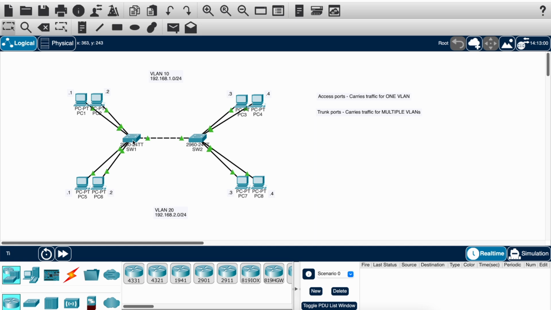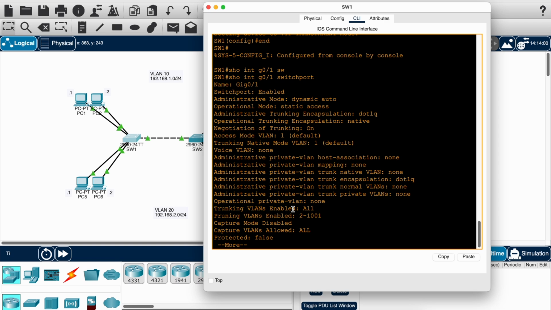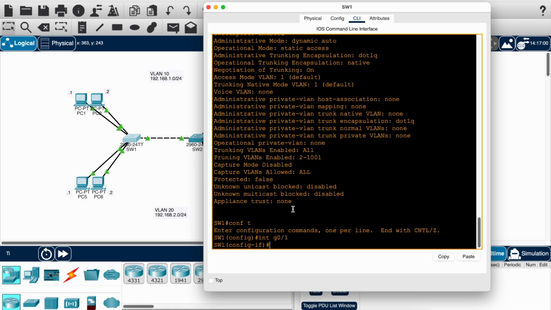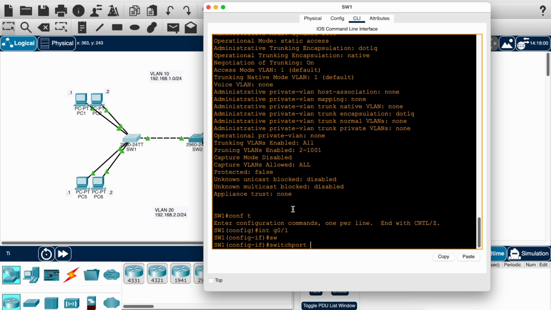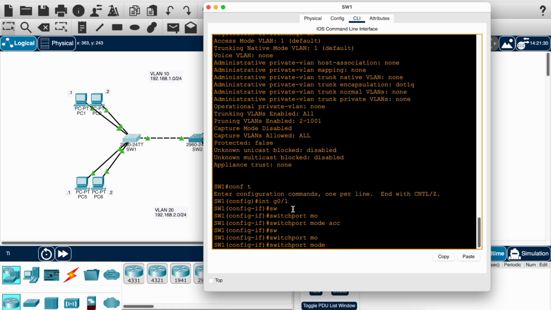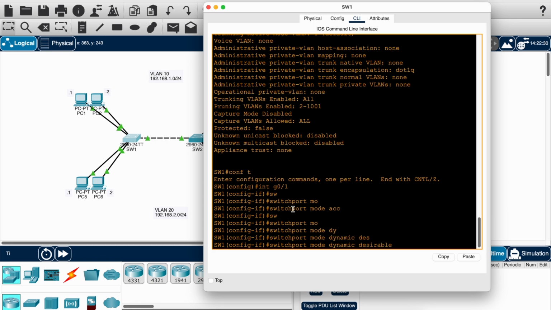We'll do that with switch 1. So go to switch 1, then go to global configuration mode and then interface configuration mode for gig 0/1. Instead of doing switchport mode access like how we did before to configure our PCs as access ports, we're going to want to do switchport mode dynamic desirable.